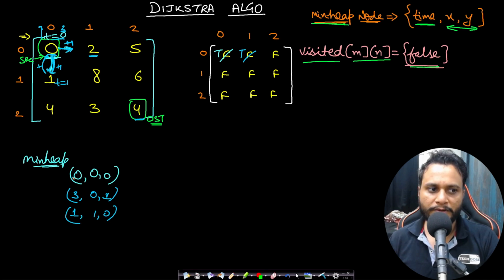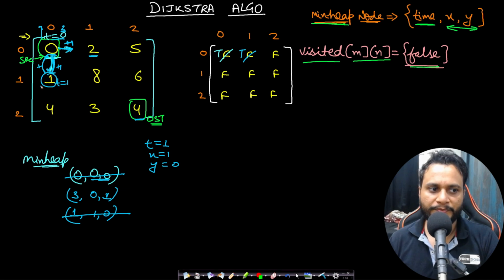So by the way, whenever you start processing this, you have to always remove the top of the min heap and then only you can start processing, right? So I had already removed this 0 0 0 and that's how I know what is the cost and index and all those things, right? So after having done this, we have processed the coordinate 0 0. Now I will again take the best option. The best option is this 1 comma 1 comma 0, because the time is 1 and the x coordinate is 1 and the y coordinate is 0. Row is 1 and column is 0.